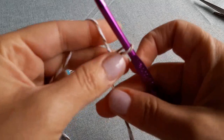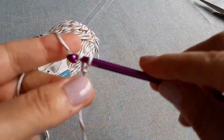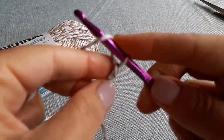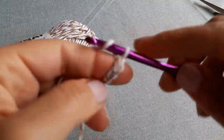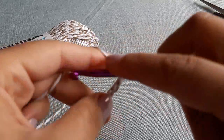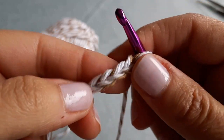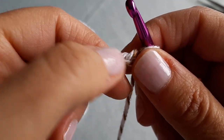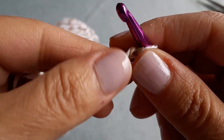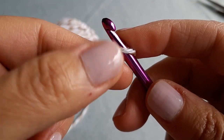Okay, and then we are going to chain 6. So you'll yarn over and pull through 1, 2, 3, 4, 5, and 6. Be careful not to chain too tightly in that first set because it'll just make it more challenging to fit your hook into those first few stitches. So just keep a kind of medium tension.